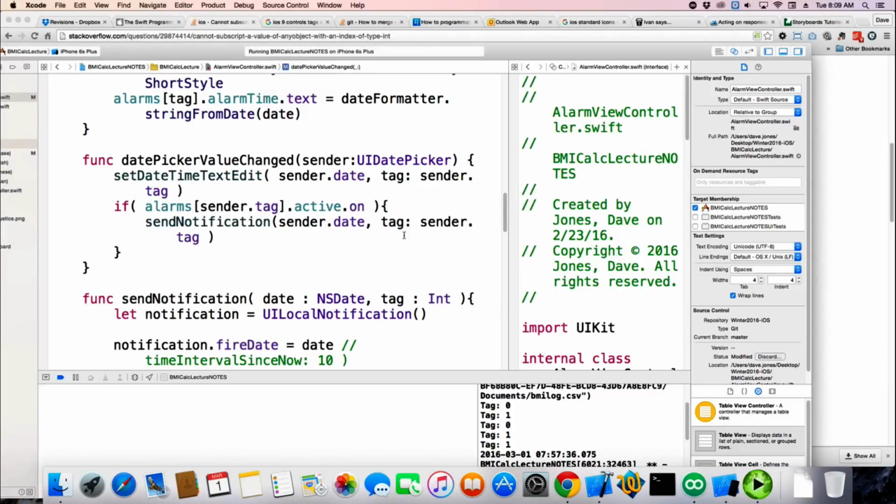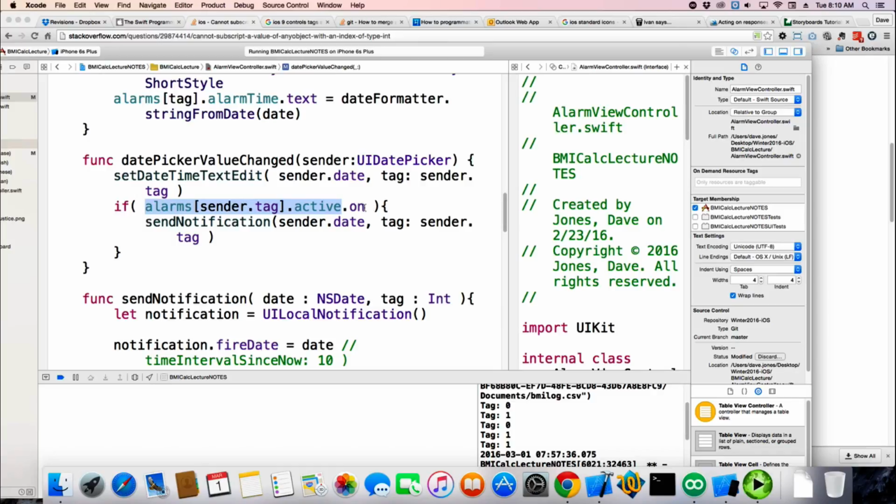Unlike a lot of other things where you can pretty much say if switch. Yeah, I know, you can do that. So the problem was I can index it by the tag and get an alarm object. So the dot active is getting the property out of my alarm object. So dot active is a switch, a UI switch.